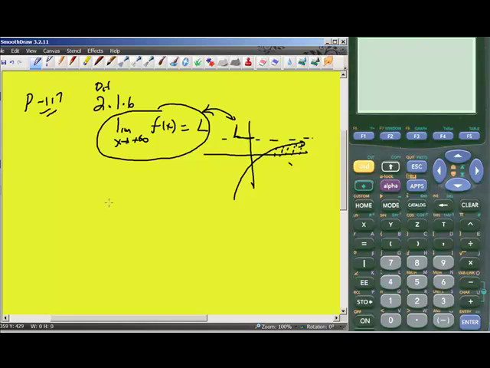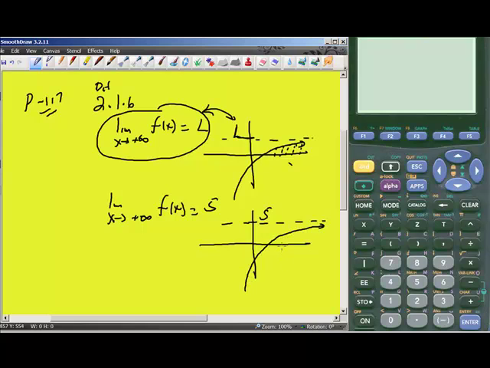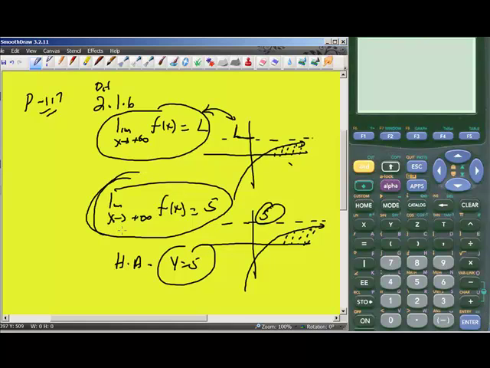So let's actually put some numbers in. Let's say limit as x goes to positive infinity of f of x is equal to 5. So the graph of that function will look something like this. Call that 5. Draw a dotted line. And let's say a curve does that, as you can see, when I go to the right, the curve is getting closer to 5. So that means we can say we have a horizontal asymptote at y is equal to 5. So horizontal asymptotes are end behavior. We're checking for end behavior. That's what horizontal asymptotes are.